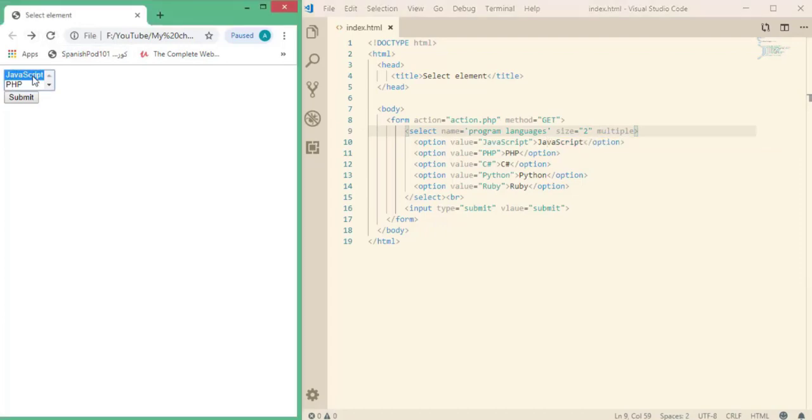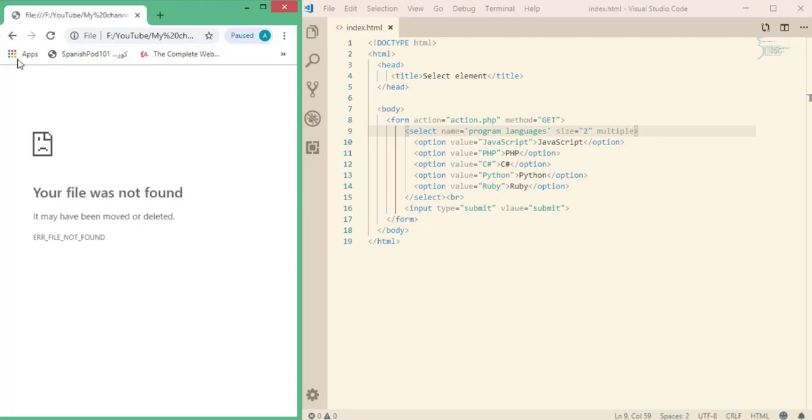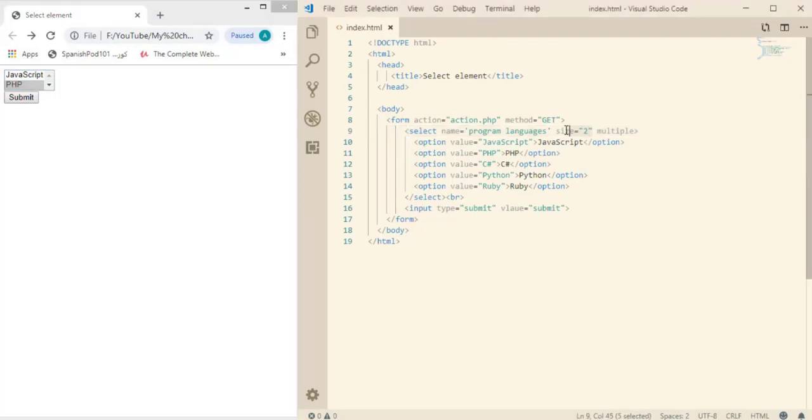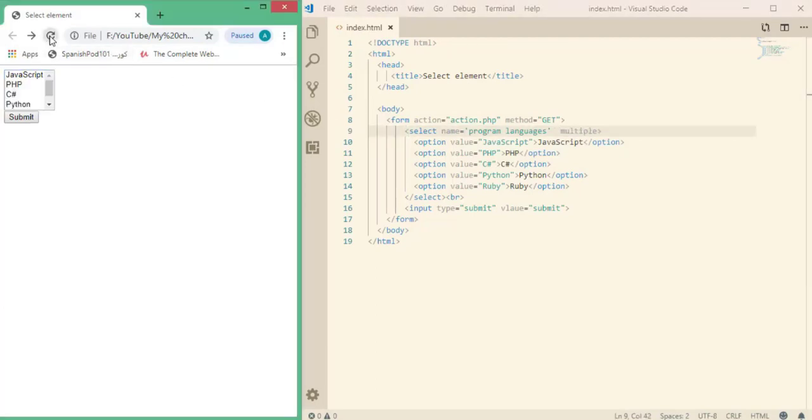So now we can use more than one choice like this and submit. So still I can select more than one. I can select all of them.